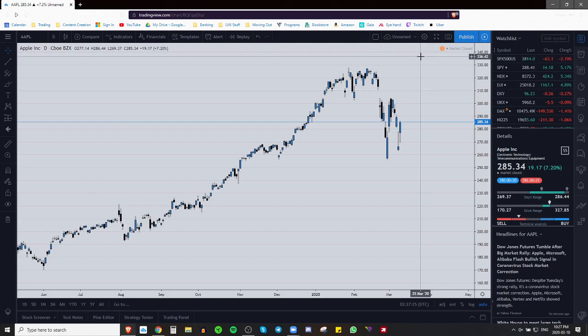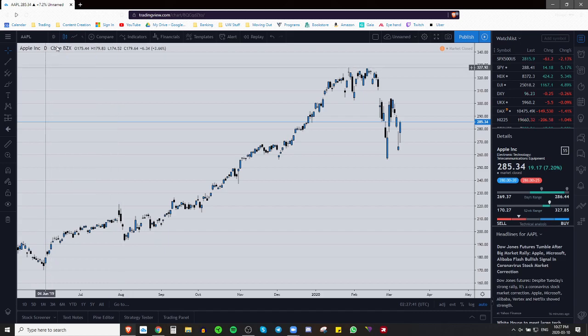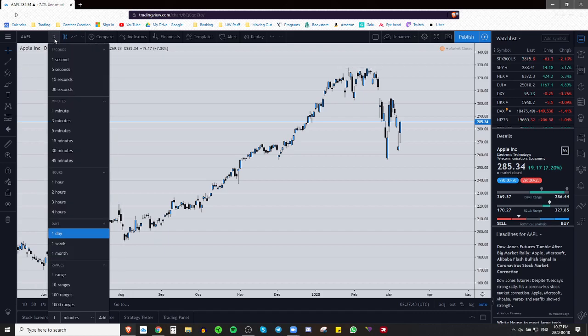Now, next thing you're gonna wanna go ahead and do is favorite the time frames and the candles, the formation on the chart that you like to use the most. With Trader's Paradise and Trade House, what we usually focus on are the candles and the line chart primarily, right? We'll get into how we use those in a future video. The time frame is over here in the top left corner. So D stands for the daily chart.